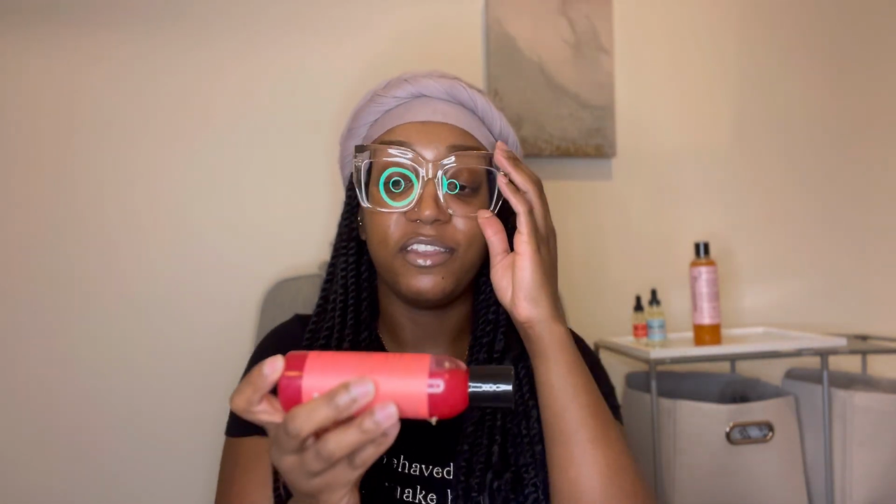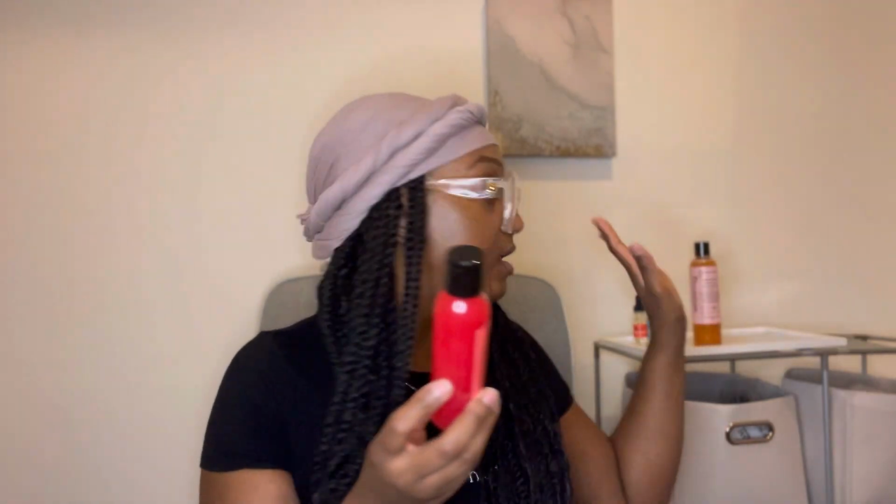Okay, it says Yoni Gel Feminine Cleanser Seduction Formula, Natural All Day Freshness. Now, while this is a seduction formula, you can use it when you want to use it. It says sensual seduction, natural and organic daily feminine wash for your vulva, and it says the same thing as the premium. It is also paraben free, fragrance free, alcohol free, vegan friendly.